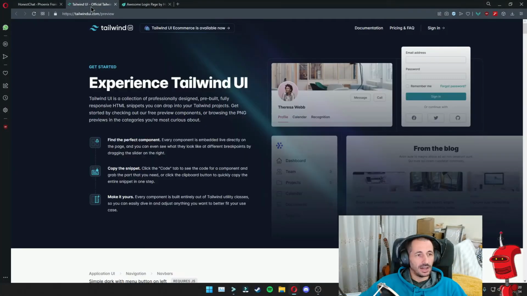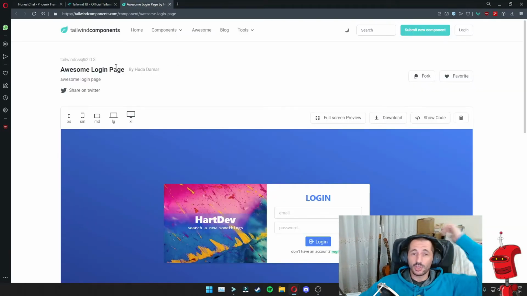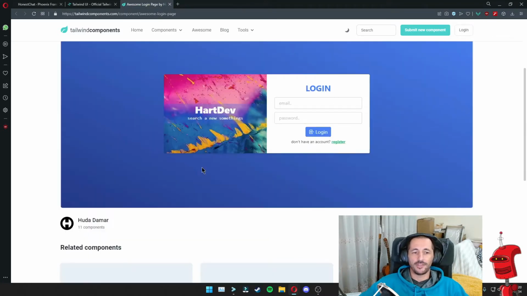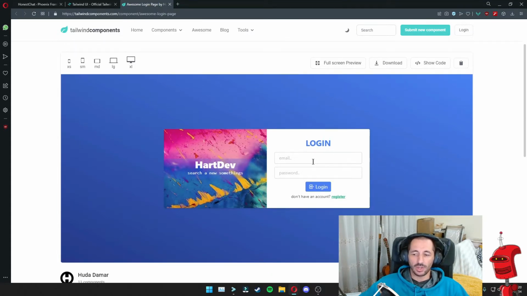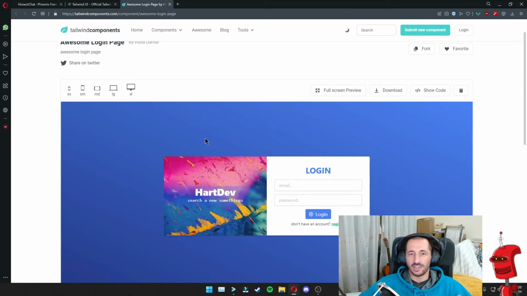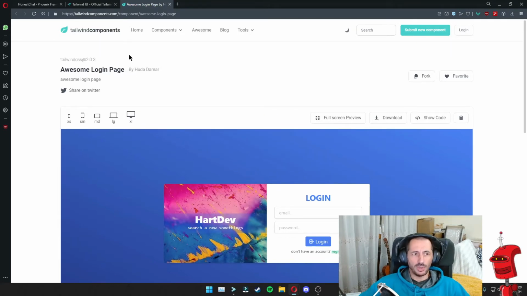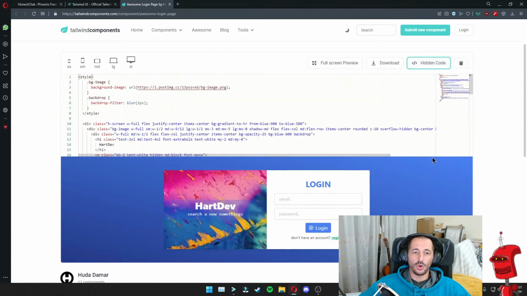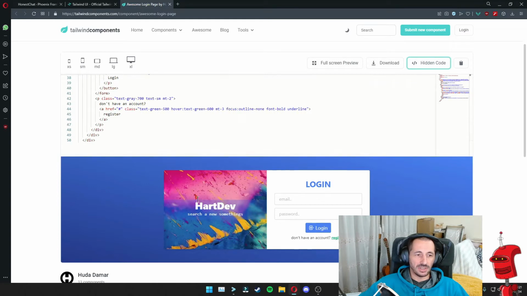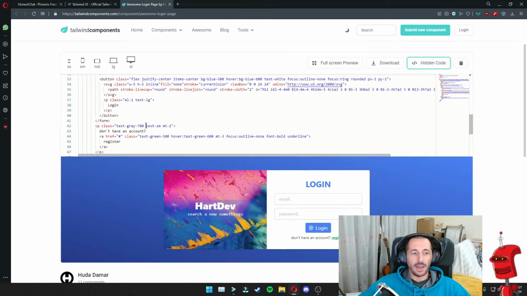So we are going to go to this website here, Tailwind components, where we can have access to a bunch of components that people have already designed and submitted. So we're going to steal, quote unquote, this design for a login page, for instance. And we're going to do the same for like a Slack clone. That's kind of the thing we're going for in our Honest Chat application. And you can use this site. There's more sites with Tailwind components that you can basically reuse. It's super easy. You see the component that you like, and then you just click show code, and you can see the entire code that builds up this using Tailwind. So you just copy paste and then adapt for exchanging the pieces of information that you need to exchange.